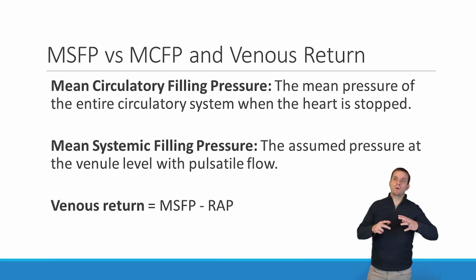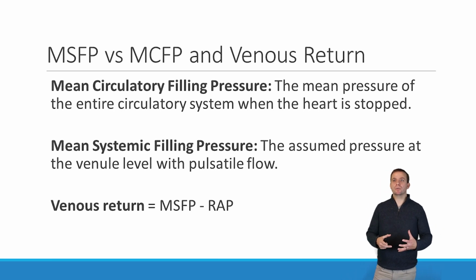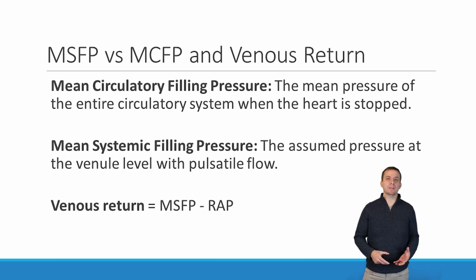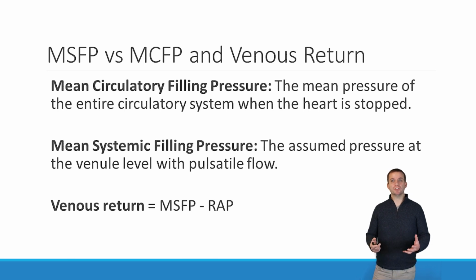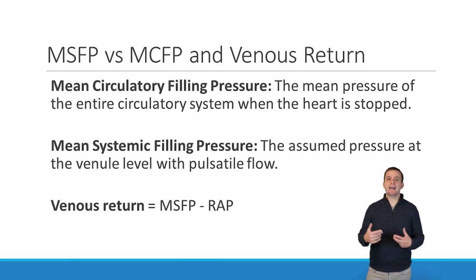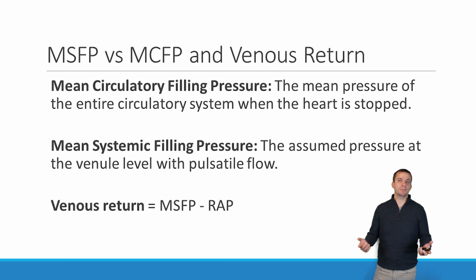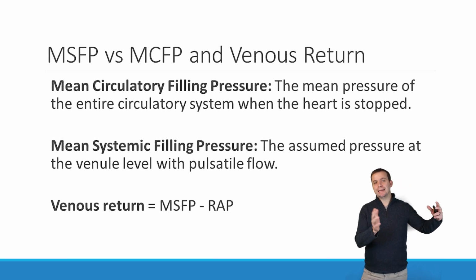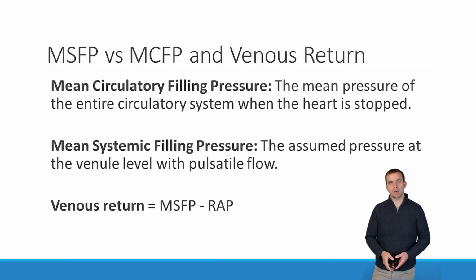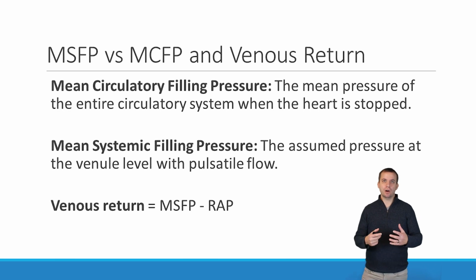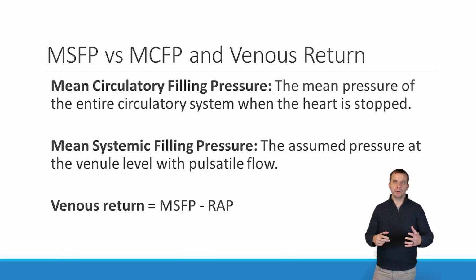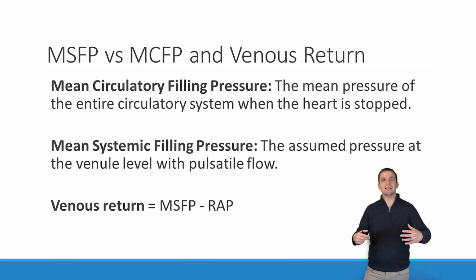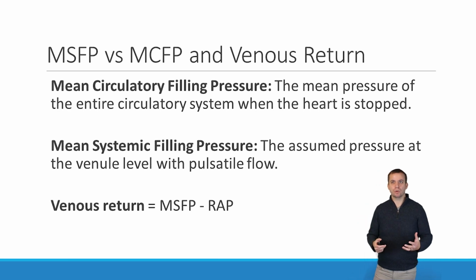All right, so when we're talking about mean circulatory filling pressure versus mean systemic filling pressure, mean circulatory filling pressure was the mean pressure of the entire circulatory system when the heart is stopped. So this was tested by Guyton years and years ago, where they actually did it with dogs, and they said, all right, when the heart is stopped and all the pressure kind of equalizes out, what is that mean circulatory filling pressure?